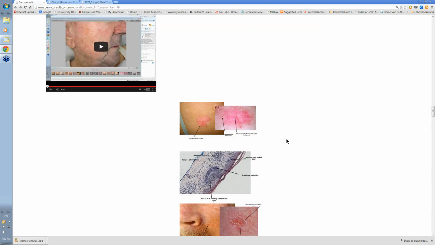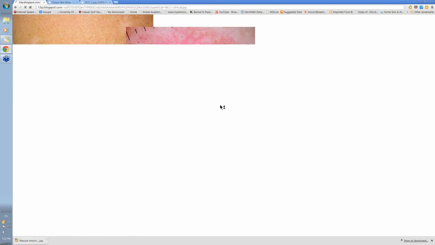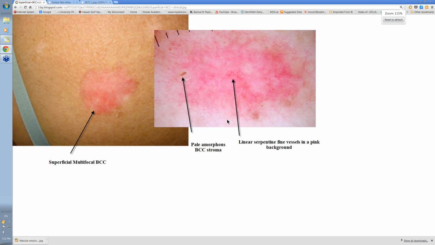Let's have a little look. Have a look at that video. It goes into more detail on these particular images here. But I think this first image here was going to just show your superficial BCC. If you look at that edge, you'll sometimes see little papules, a little pearly edge here. And if you look at it dermatoscopically, it's linear, fine serpentine vessels that you'll tend to see running through this, as against the glomerular vessels that you're going to see with an SCC in situ. Let's look back.